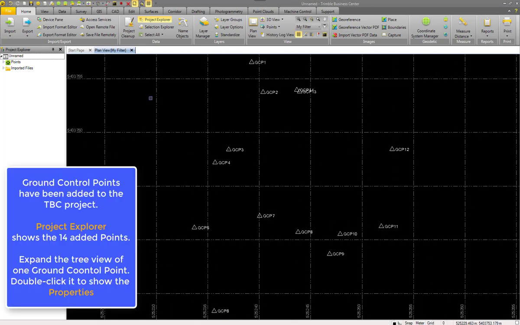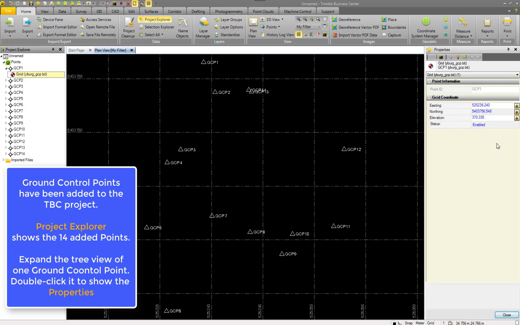The ground control points have been added. You can see them here on the left side in the Project Explorer. When we extend here the point list, we see here all 14 ground control points. We can also extend the first, for example, and double click it, and then we see here the coordinate of the point and the name of the ground control point.